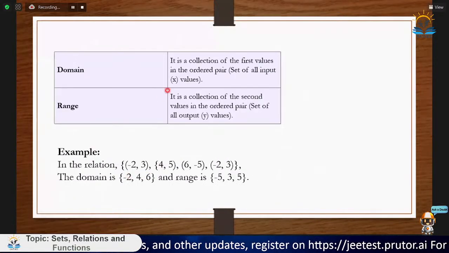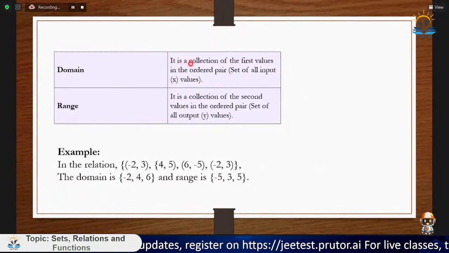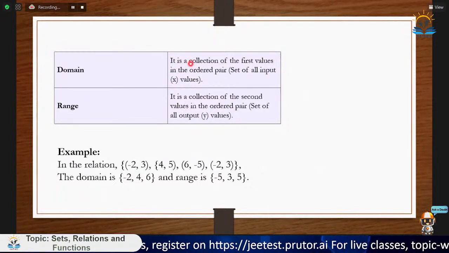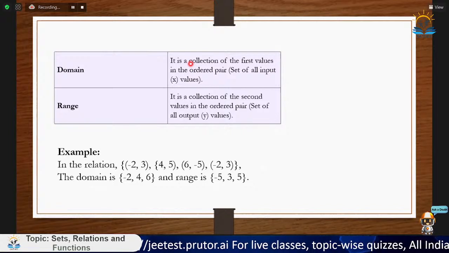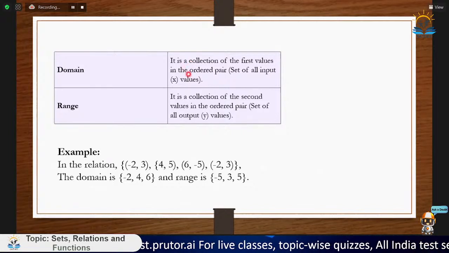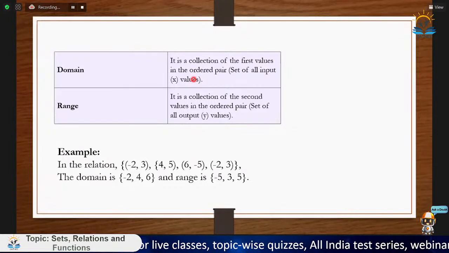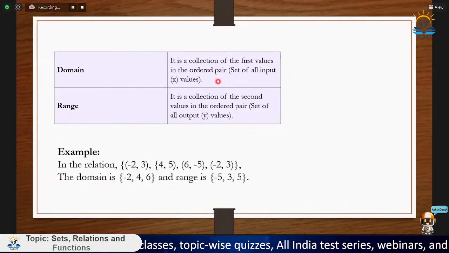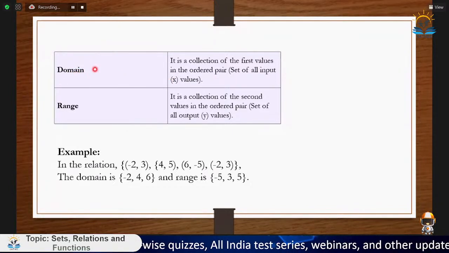So now what is domain and range? Domain is something we've been talking about till now. Let's say y equal to x square. Again, take the same example, y equal to x square. The values of x which you put in y equal to x square, like what I told you just now, +2 and -2, those values which you are putting inside the function y equal to x square come inside the domain.